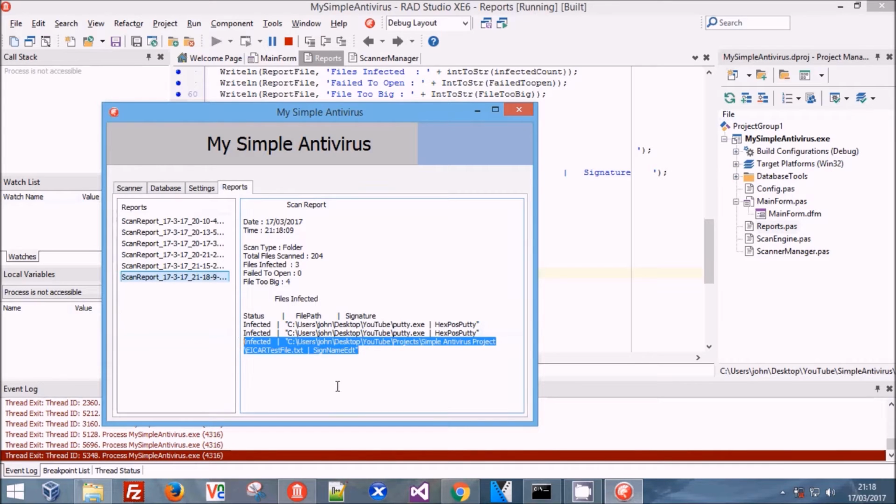So as we can see now, our whole file extension has turned up, which is what we wanted. This is the one before. As you can see, it cuts off at YouTube for some reason. And this one, we get the whole file extension, so we get all of our files.